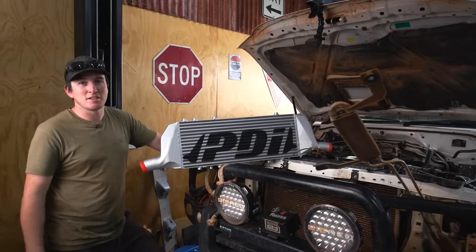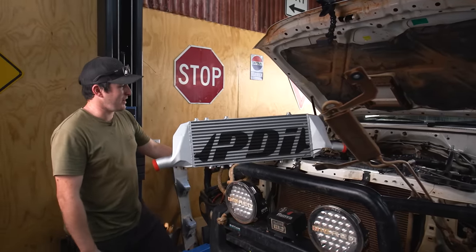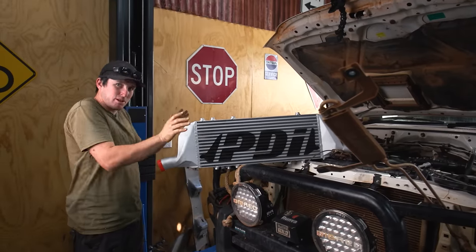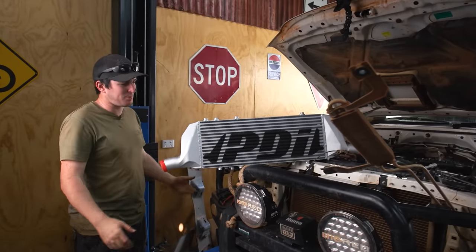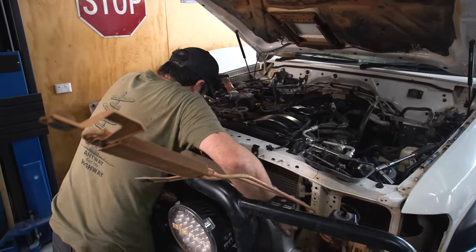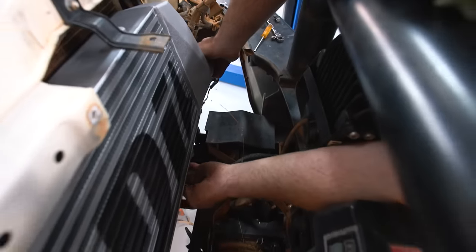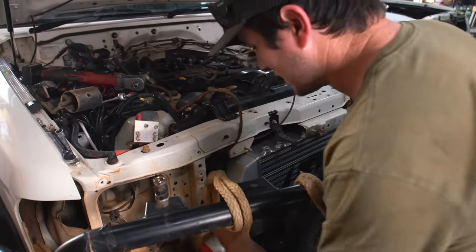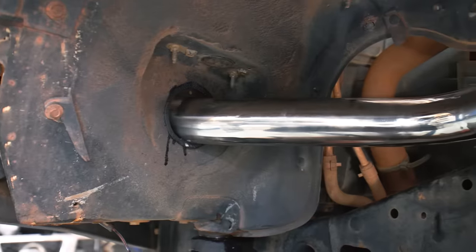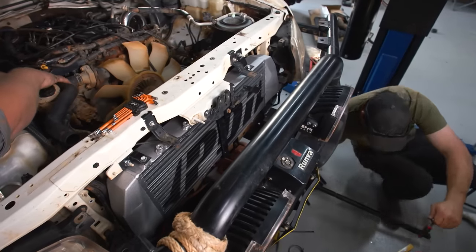I've drilled all the holes for the intercooler pipes, got the bottom mounts on, and it's ready to put the intercooler core in. What I really like about this PDI cooler is the core has offset tanks, so it actually sits really flush and there's plenty of room for lights and spotties in the front. That's an impressive fit — look how good that is. The core sits back super close, the tanks are offset. Now all that's left to do is the stainless steel piping for the PDI intercooler and the G-Turbo's going to run smoothly.